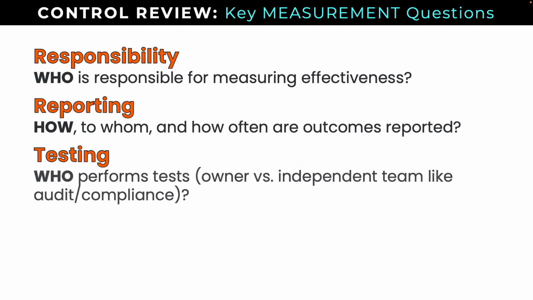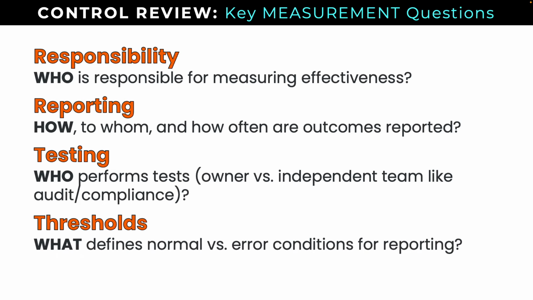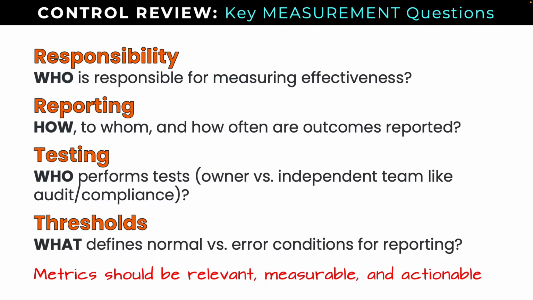Testing. Who performs tests? The owner versus an independent team like audit and compliance. Thresholds. What defines normal versus error conditions for reporting? Remember, metrics need to be relevant, measurable, and actionable. If we have a metric out there that does not trigger action, it's not terribly useful. So our metrics should be relevant, measurable, actionable.